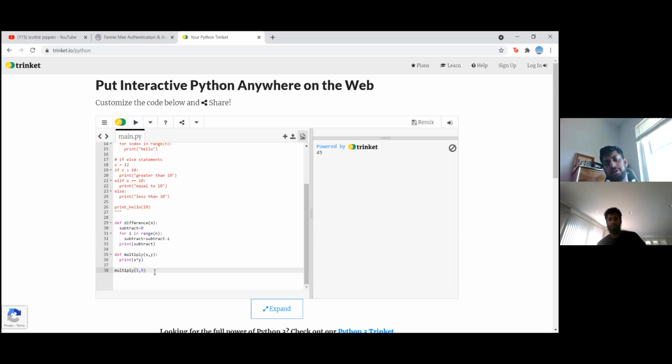Can you do more than 2? Can you do like x comma y comma z? I can do infinite, as many as I want. And if there are 3, would you be allowed to just enter 2 when you're calling it? No, you can't do that mismatch.